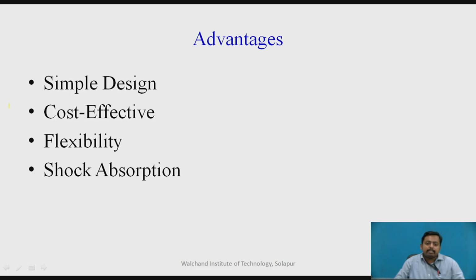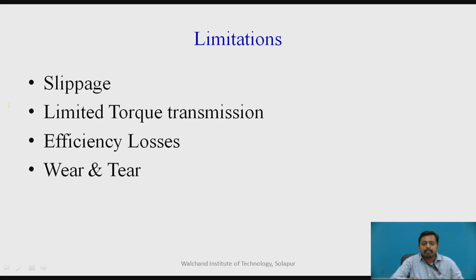Open belt drive has certain advantages. It is simple in design, so we can design it very easily. It is inexpensive. It has the flexibility that we can change the center to center distance of the pulleys, and it has shock absorption capacity because it does not create more vibrations as compared to other arrangements.